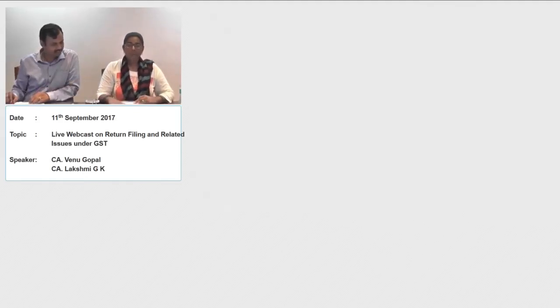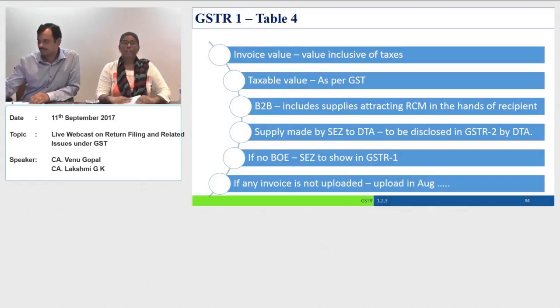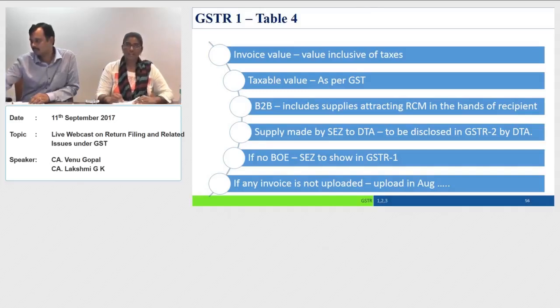Okay. Next, coming back to slide number 56, what we need to fill in GSTR 4. What essentially you have to fill properly is your invoice number, invoice date, taxable value, tax amount and GSTIN of the recipient. If you fill all these 5 columns properly, then this is the data which will be taken for matching under sections 42 and 43 of the CGST Act. So all this data you have to fill properly, and even the recipient has to fill it properly if it is not filled by the supplier. If it is done properly, then I think there will be no mismatch.